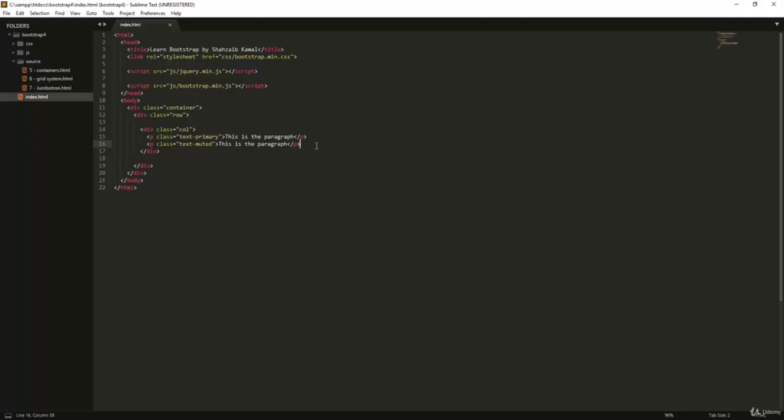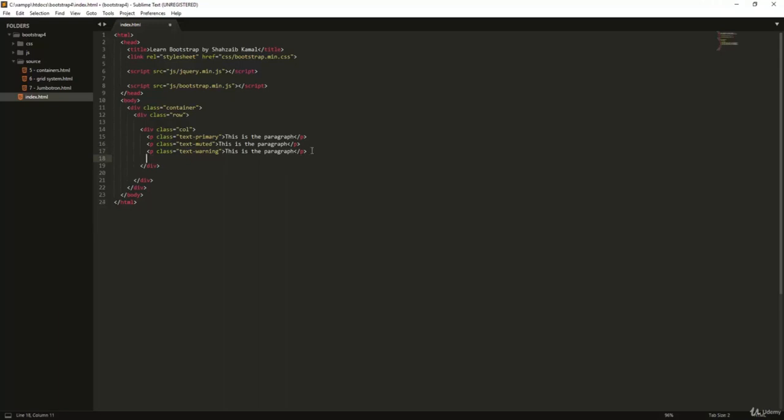Go back and I'm going down, and now I'm going to put another one, and here I'm going to put text-warning, some kind of warning text here. Save. Now go back and refresh. You can see that the color is the warning color now. Now go down and put another one, and I'm changing primary into text-light. Save it. Now go to the browser and refresh that. There's a light text. Oh wow, that's really cool and really light.